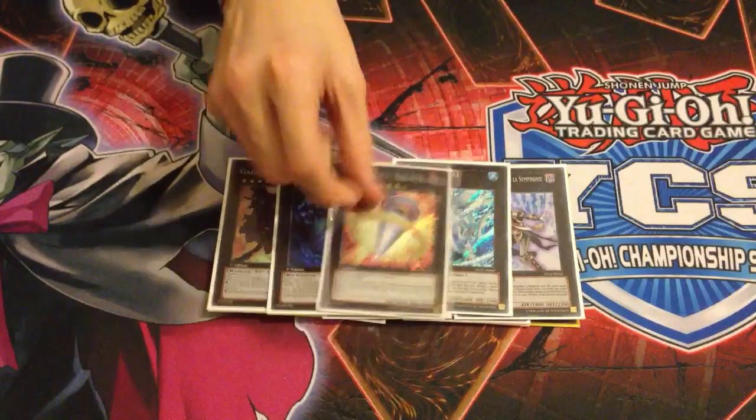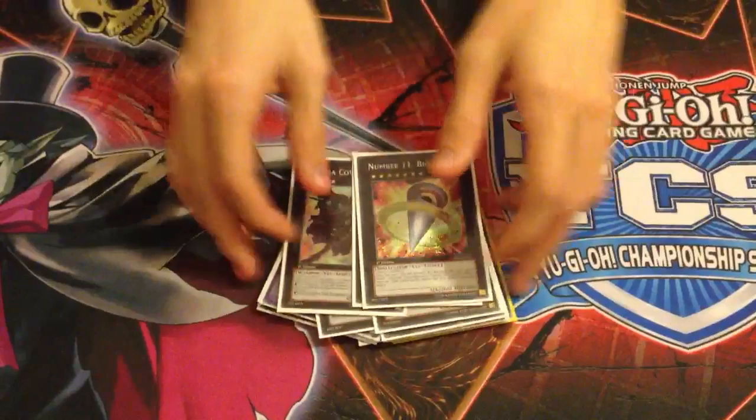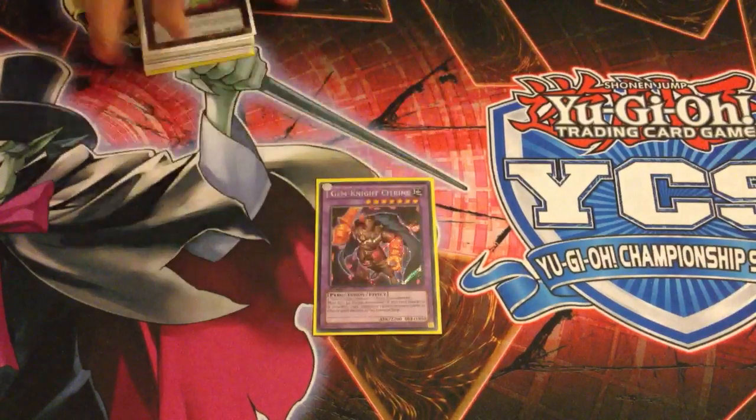Sadly. Then I play 1 Number 11: Big Eye to round off our extra deck, because you can make Big Eye off of Citrines and Prismoras. Either way, guys, this has been a Gem Knight deck profile.